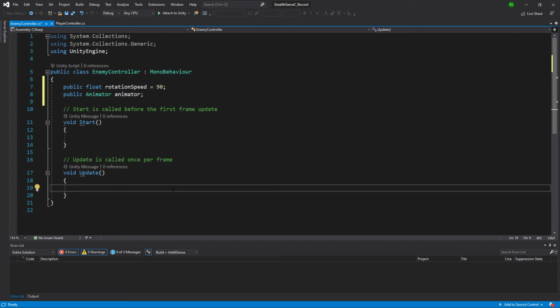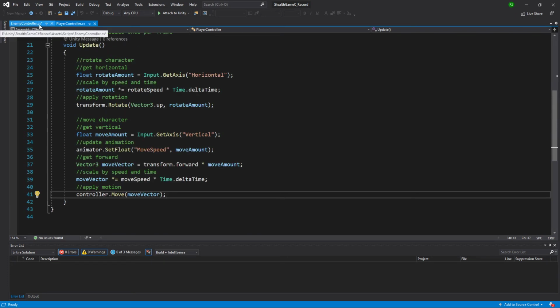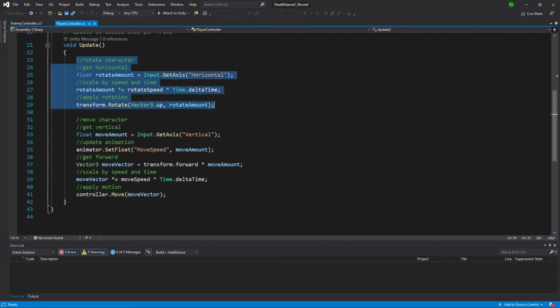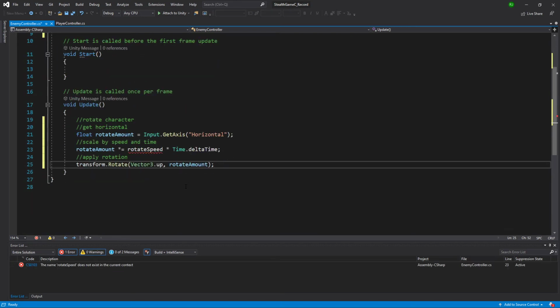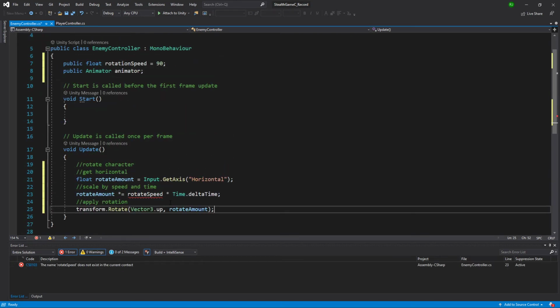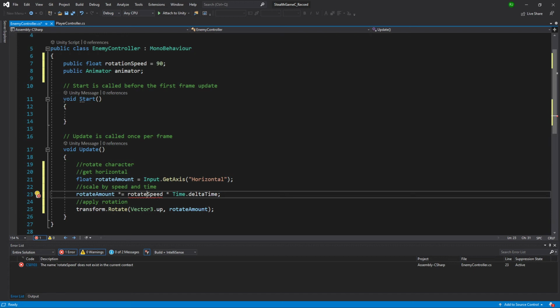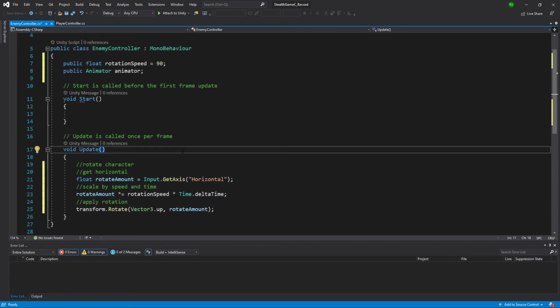So in the update, the main thing that I need to do is rotate. And we already wrote out all the comments when we did the player controller version here. So I'm not going to do the whole comment thing again. Or I can be a very lazy developer and do the comment thing and do all of the other code just by doing a Control-C, Control-V. And realize that I called this rotation instead of rotate, which is easily fixed.